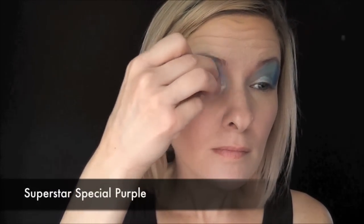I'm going to be using the Superstar Special Purple over the white just in the inner corner of my eyes because I'm going to use some more purple later on in this design.